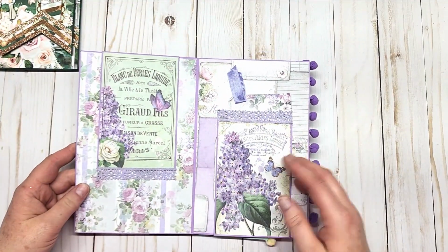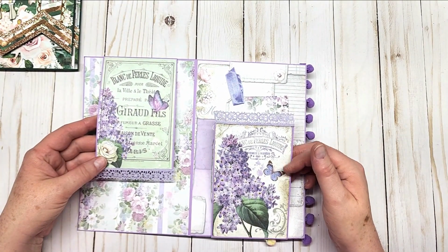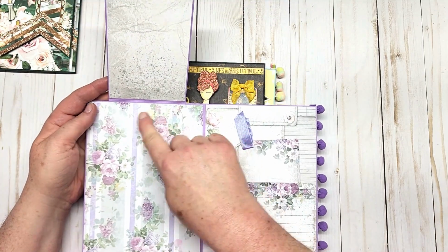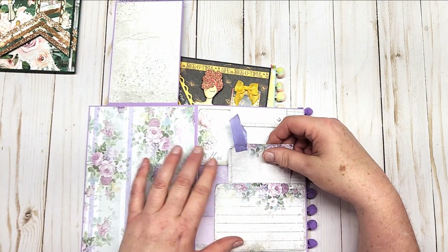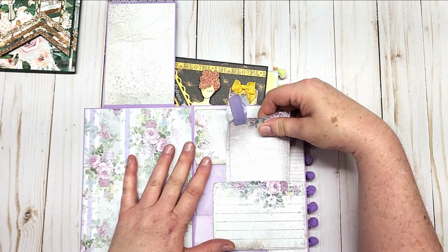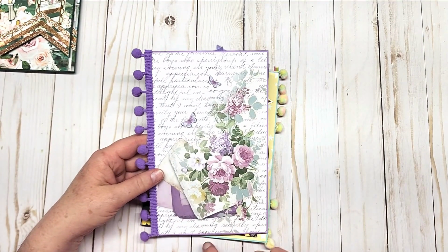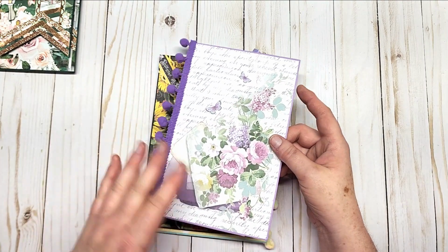And then when you open it, we have it like this. I put some lace trim and just used, I think these were cut aparts on the paper if I recall correctly. And then it just opens like this. It's kind of hard to show. And then I just thought that was so pretty. And then on this paper, I just used my X-Acto knife and made a little cut. And this tag goes in and out. I just need to work it a little bit more to get it in and out. And I just added some pom-pom trim just for fun. And then on the back, we have the beautiful letters and florals with the beautiful script writing.